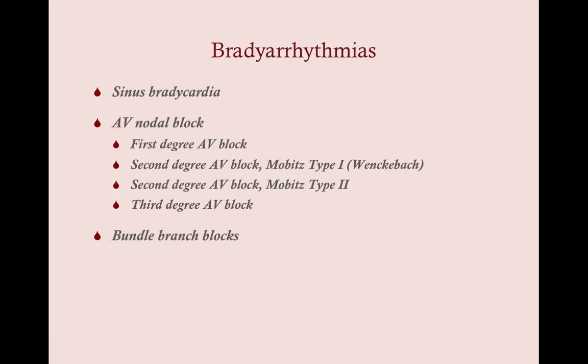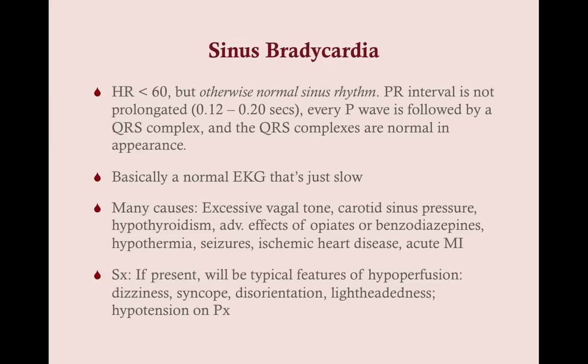So these are the arrhythmias that we're going to talk about. We're going to talk about sinus bradycardia, which isn't technically an arrhythmia. It's just a slow heart rate. We're going to talk about the AV nodal blocks, and then we're going to talk about the bundle branch blocks. So sinus bradycardia is not an arrhythmia. What it is, is just a slow heart rate, and this can be normal or it can be abnormal.